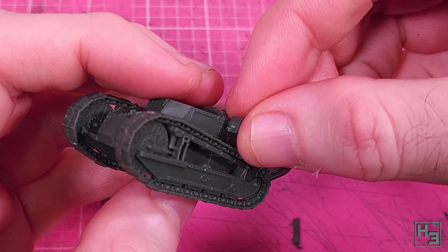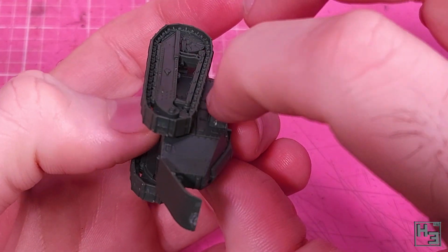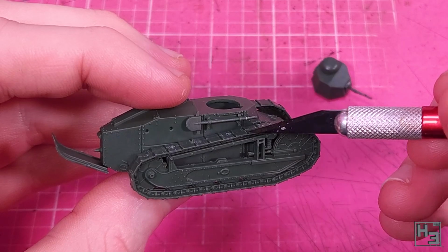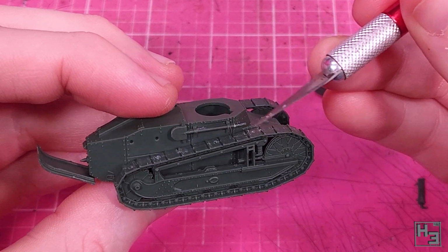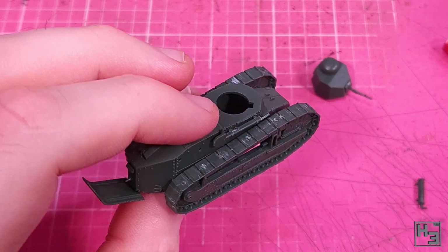I add this box to the left side, and there are some obvious mounting holes for it, and I'm sure you'll agree that it ends up looking rather box. On the other side, a shovel. The size of the shovel should give you an indication of how tiny these tanks are. It is very tiny. It was a little bit fiddly to get this into place, but mostly because I just didn't want to apply any pressure to the tracks.